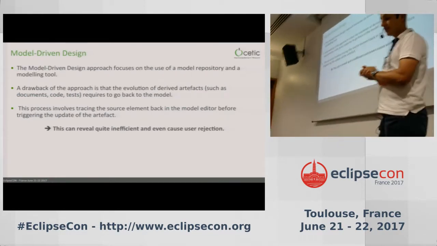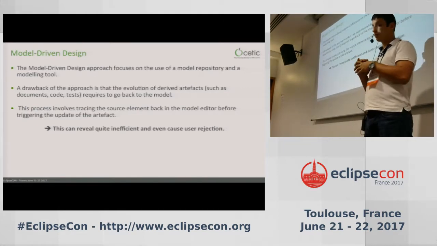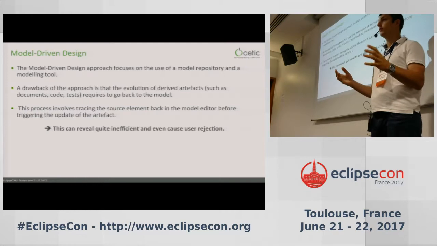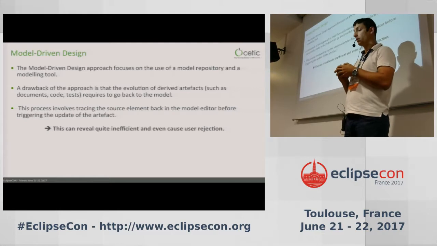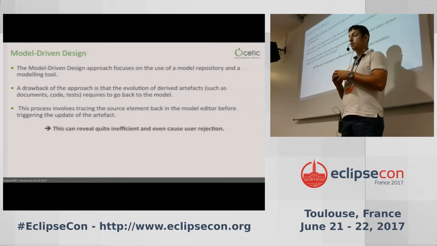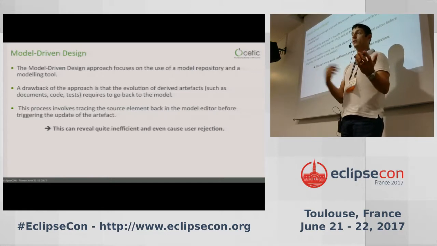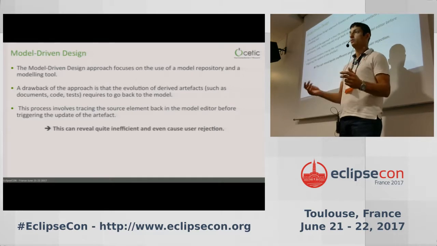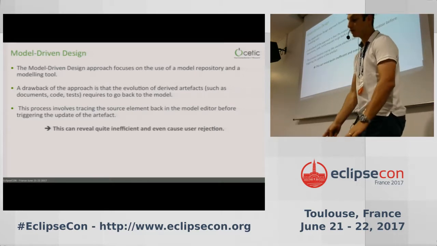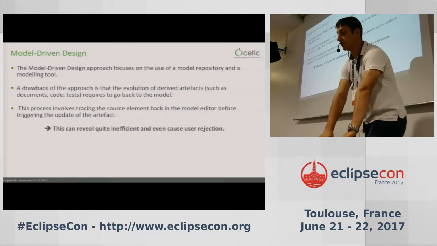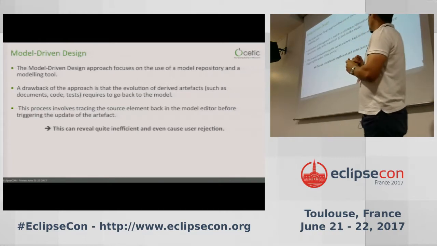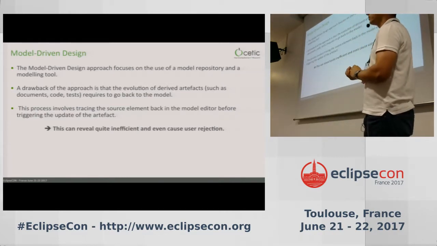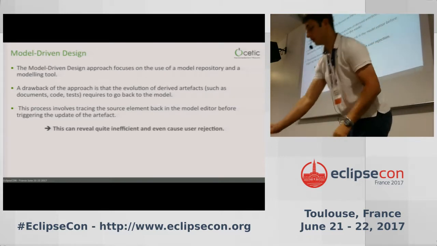Model-driven design. The model-driven design approach focuses on using a model repository and a modeling tool. A drawback of the approach is the evolution of the derived artefacts, such as documents, tests, code. You need to go back to the model to adapt when you detect a change. This process involves tracing the source element back in the model editor before triggering the update of the artifact. This can prove quite inefficient and even cause user rejection.